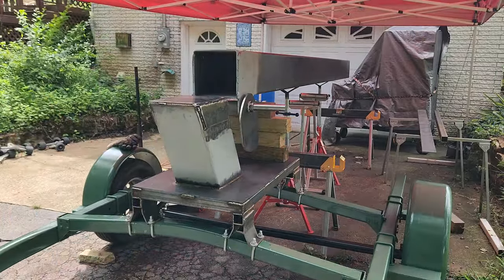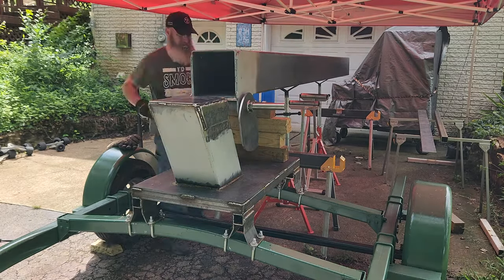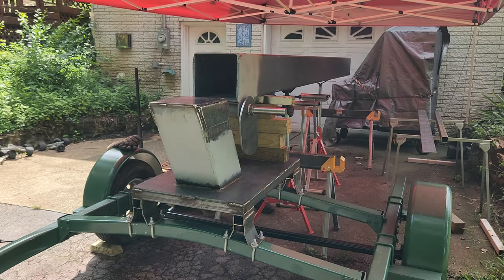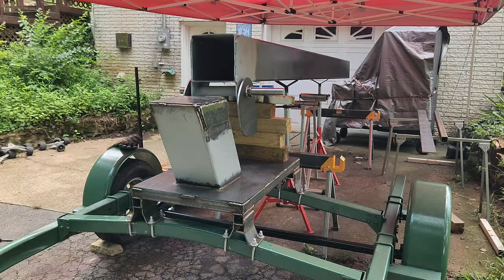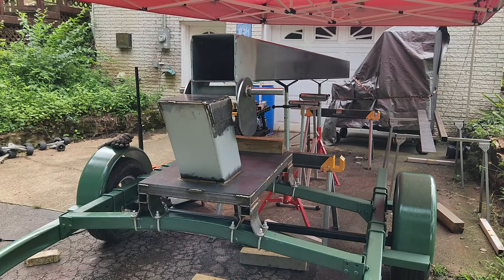So when I got those jack stands, I figured they were plenty tall enough to be able to raise this up to where I needed it to be. But I'm beginning to see they were not near tall enough, and it's starting to get a little precarious. They're reaching their max height, and I'm still not anywhere close to where I need to be.